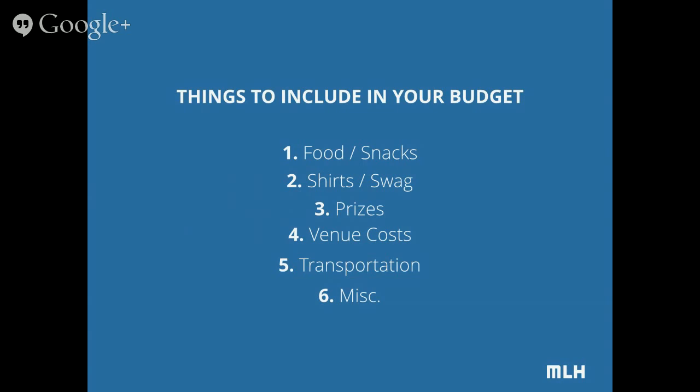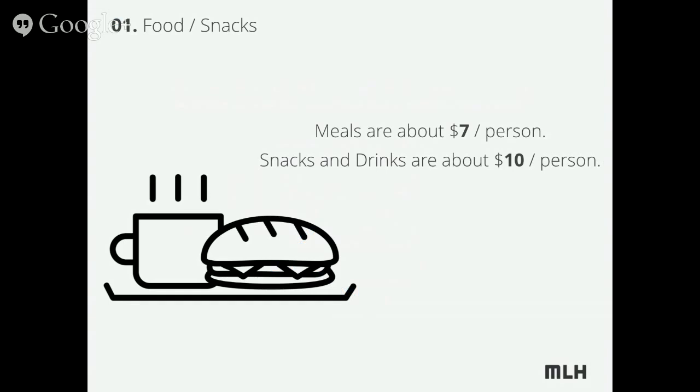So the first question you want to ask yourself, actually, before you even get into any of this, is how long is my hackathon? Because that's actually going to dictate the first section, which is food. So we estimate that meals are about $7 per person per meal. In a 24-hour event, you'd have either breakfast or lunch on the first day, then dinner, of course, and then breakfast, lunch on the second day. So you end up with between 4 and 5 meals. For a 36-hour hackathon, you typically have dinner on Friday, breakfast, lunch, and dinner on Saturday, breakfast, lunch.